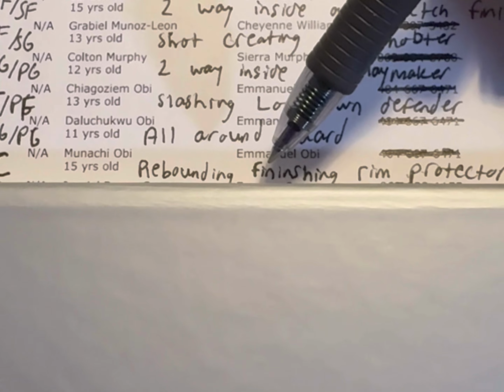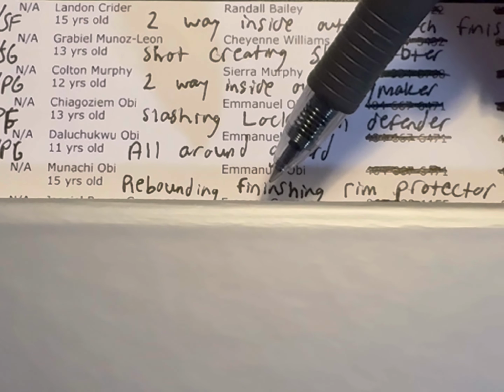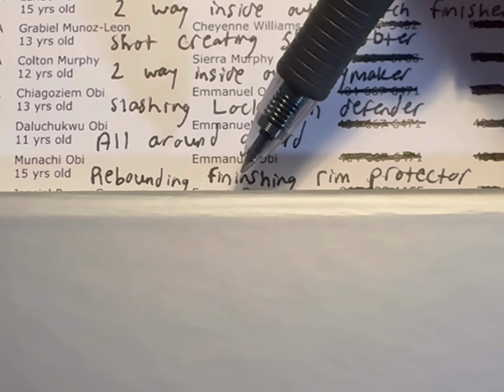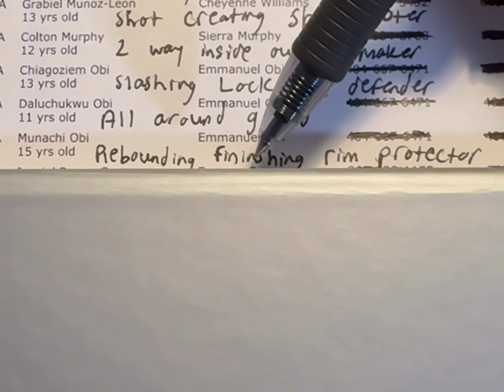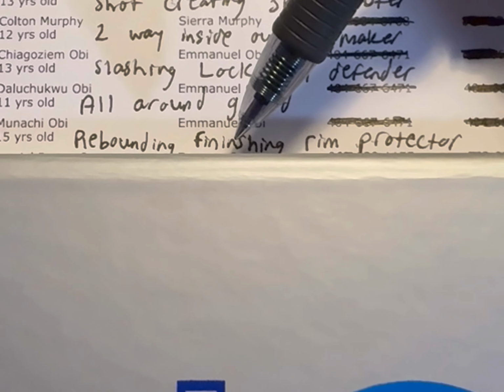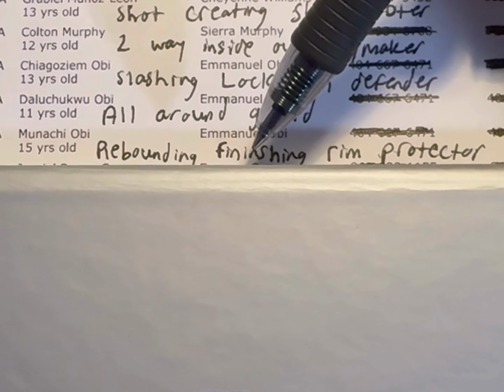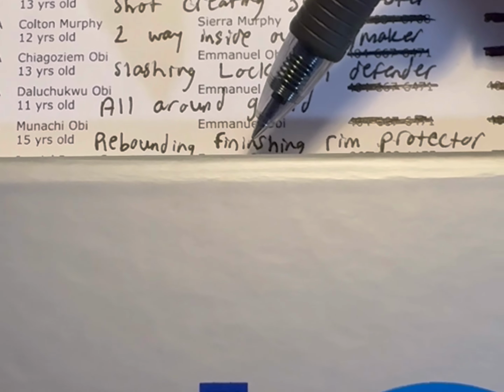We have plenty of other shooters, Obi, so I want you to be able to control the paint on both sides. I want you to be able to control the paint, control the rebounds, protect the paint. If the people that are playing up top or in the corner get blown by, you're the last line of defense between the opponent and the paint. So it's really important that you're able to protect the paint, Obi.